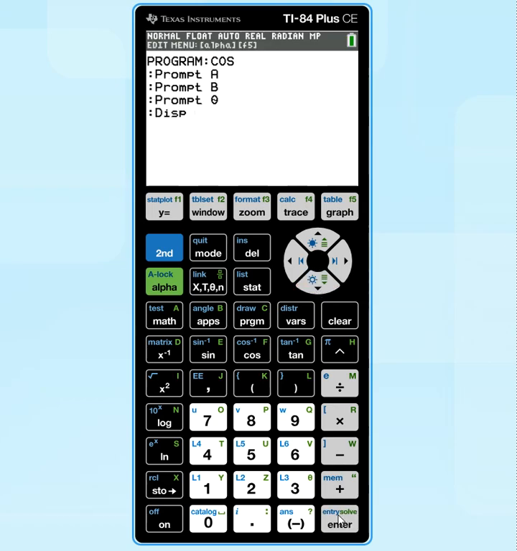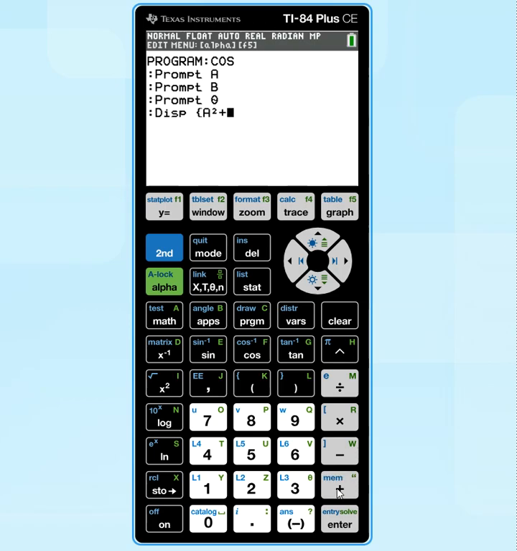Now let's put in the formula, and I'm going to show you how to do this. You have to be a little creative when you do this. I'm going to use some parentheses and brackets here, or braces. So I'm going to start off with my second key, and right here I'm going to put in that little brace, and now I'm going to do A squared, so alpha A, and I'll press my squared key, and then to that I'm going to add to it.